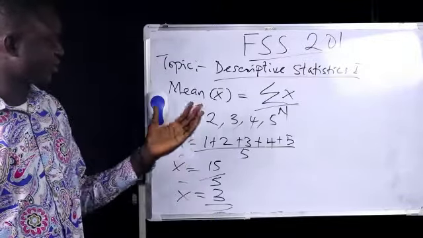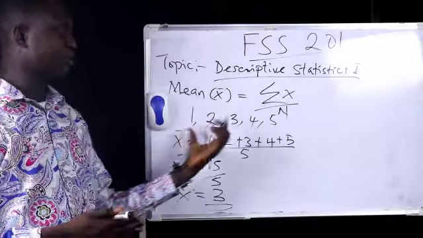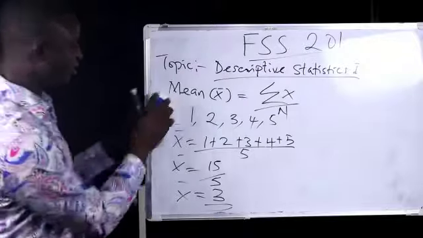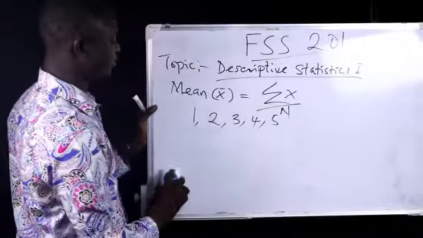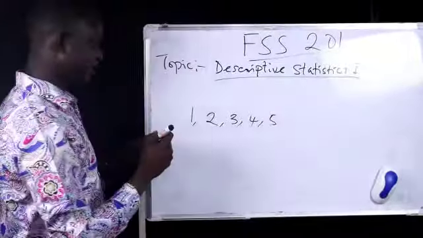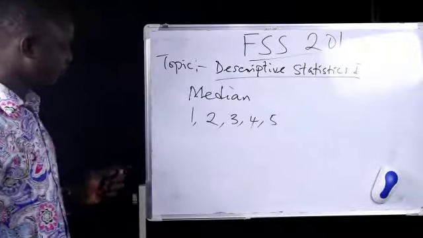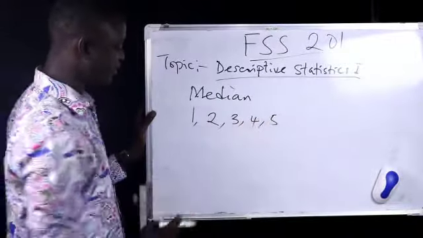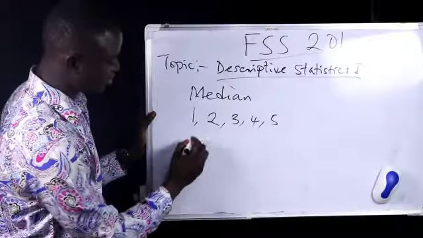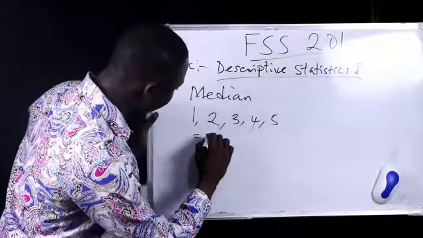As I mentioned earlier, the median is the number, the value at the middle of a group of data when arranged either in ascending or descending order. So let's look at the median of this distribution using the same class. The median of this data you discover if you have 1, 2, 3, 4, and 5, they are already arranged in ascending order. So at the middle of this is 3. The median here is 3. It has a single median. So the answer here is 3.